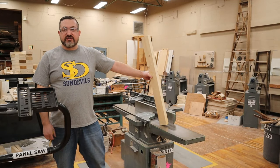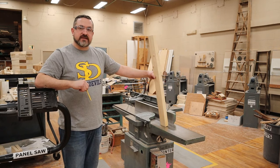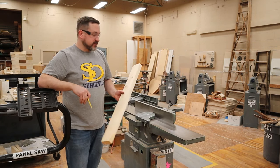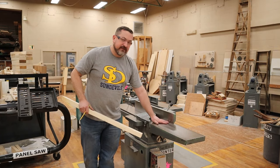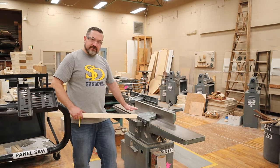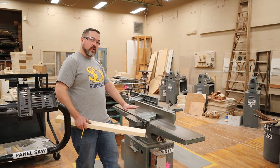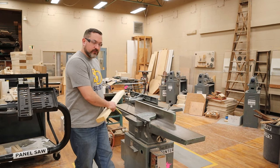This guy here is called the jointer. It's used for making flat surfaces and nice and square surfaces. Then you can continue on with other machines when you've got those nice clean surfaces. So it's basically got a blade down in here, and we've got an in-feed table and an out-feed table, and it's designed so that once you take your cut, the out-feed table should be exactly where the surface of the material's been cut, so that it stays nice and flat as you go through it.